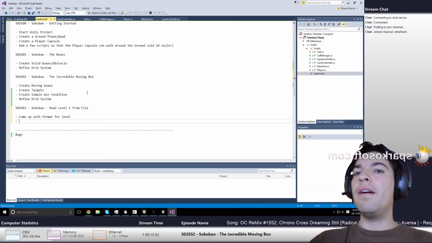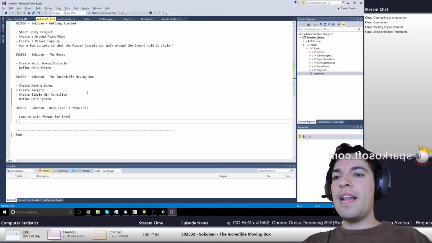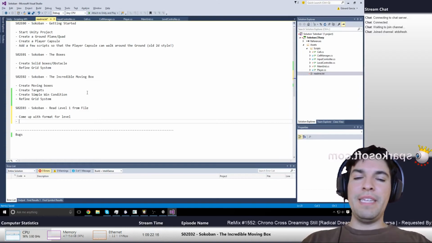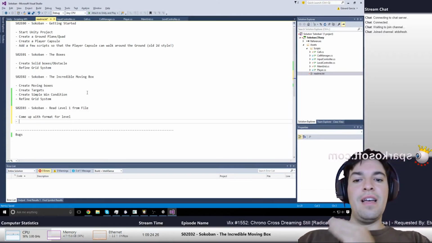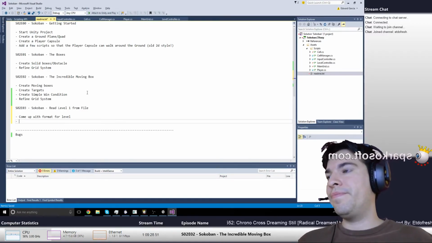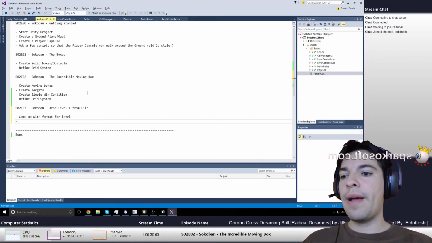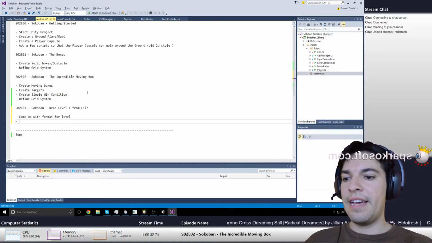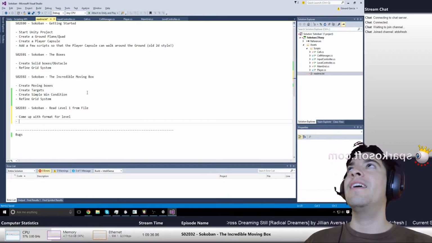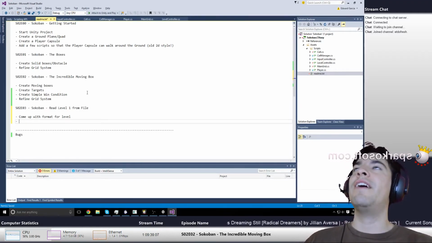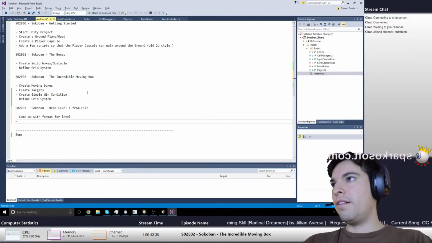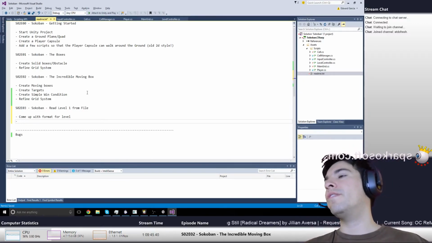Might just be a literal, not even comma separated numbers. It's going to be just numbers, and however many numbers up and down you have is going to be the length of your grid. It doesn't have to be square, but every line in the text file that you read will have to be the same length. Okay, come up with the format for a level.